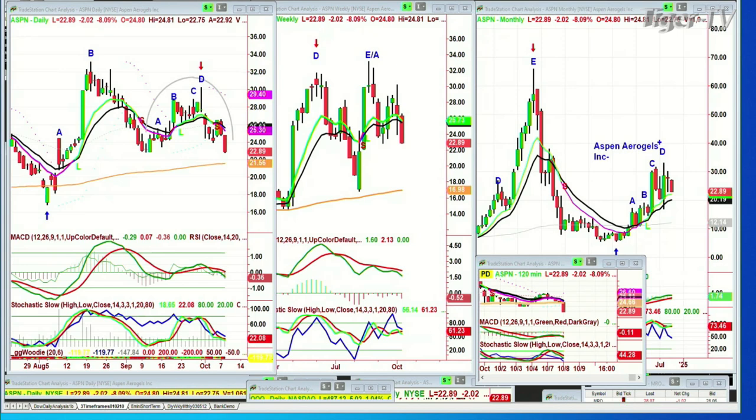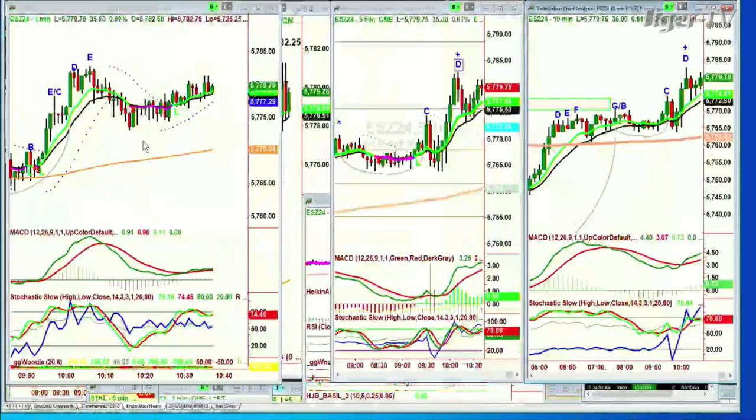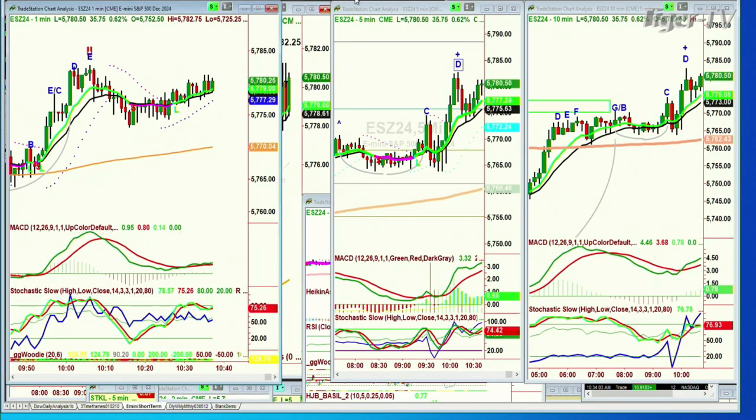Next question: ESZ4 looked like it was picking up fuel to go longer as it churned with a one-minute EMA cross of the MN25 — it often means an upward breakout is beginning. That could have been a little while ago. Look — the peak E of the one-minute chart, buyers just keep coming in. That's the reason why I'm saying I don't want to get too carried away looking at the short side. I think selectively, absolutely, but not as a market action. I'm treating this as a high-level consolidation.